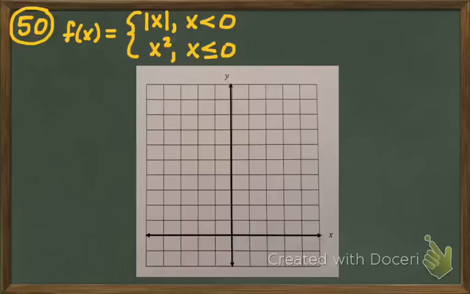There's no rule about how many pieces you can have, and we'll be looking at a 3-piece one on number 52. The first thing I suggest you do is to put in what looks like a vertical asymptote, but it's not an asymptote. And this little program I'm using to make these videos doesn't have a dashed line, but this should really be a dashed line here. But in this case, our dividing line, which we are going to treat as a vertical asymptote just in terms of dividing the picture. That's all this line does. But remember, if it's not part of the graph itself, it really should not be drawn as a solid line.